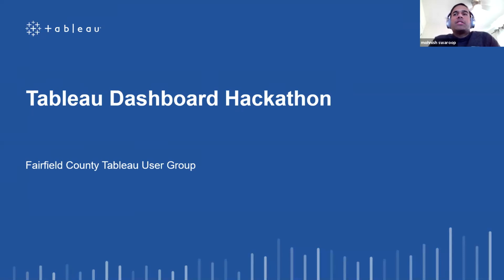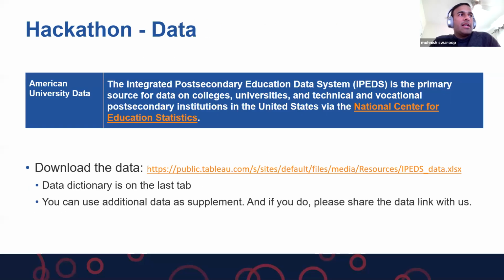And then towards the end of our session last time, we also introduced this hackathon event that a lot of you have already participated in. So first of all, thank you all for participating in this hackathon event. What we had done as part of this hackathon event is that we shared the data sheet with you all. This is the IPEDS data sheet that we shared.